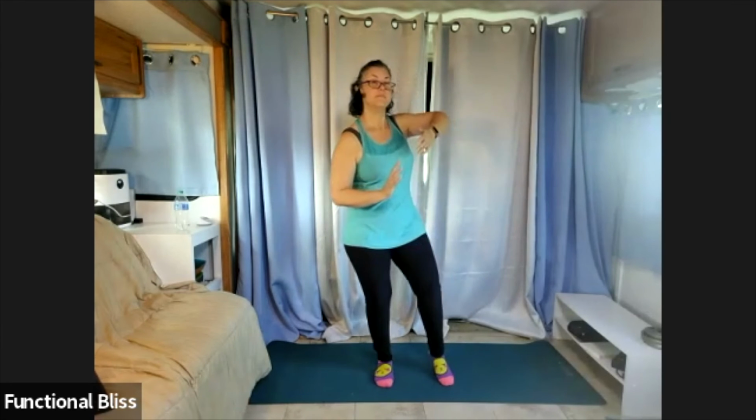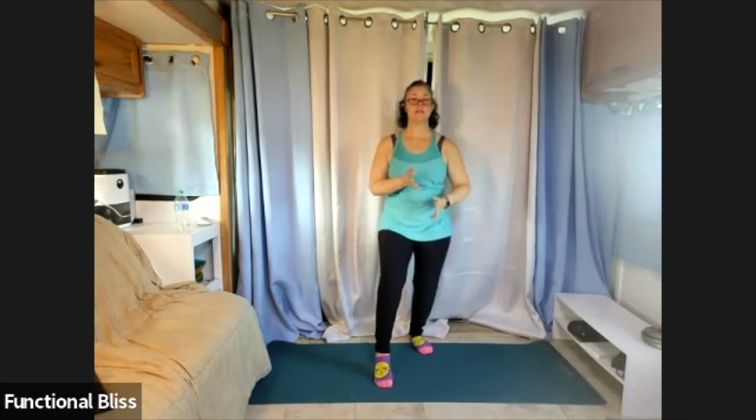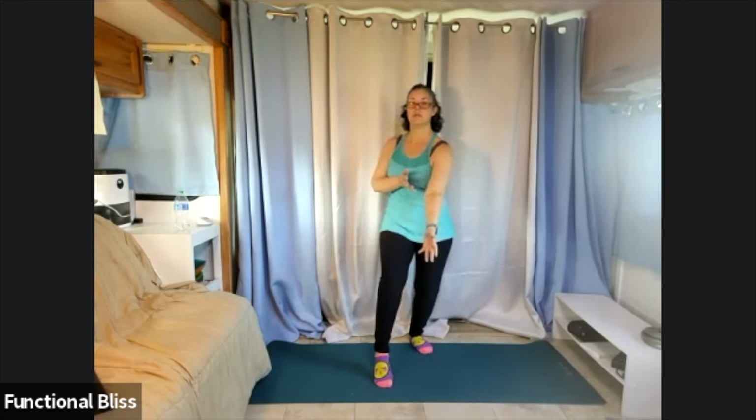So this time you're going to step back with your right foot and raise your right elbow. Turning, elbow pulls up. Step back, shift your weight back, and then exhale as you slide that hand forward. Coming back to center, inhale, and exhale. And then we're going to do it again.